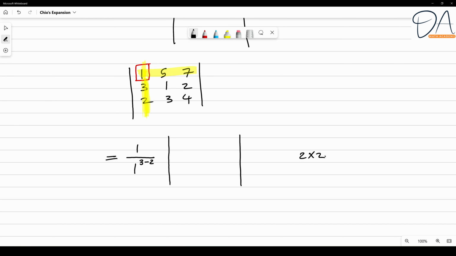Let's go row by row in the original determinant. We are looking for the non-highlighted elements. The first non-highlighted element is 1 here. So we'll have a 2 by 2 determinant. This is the first element. Two elements of this 2 by 2 determinant will be the non-highlighted element and the pivot. So both of them are 1. What are the other 2?